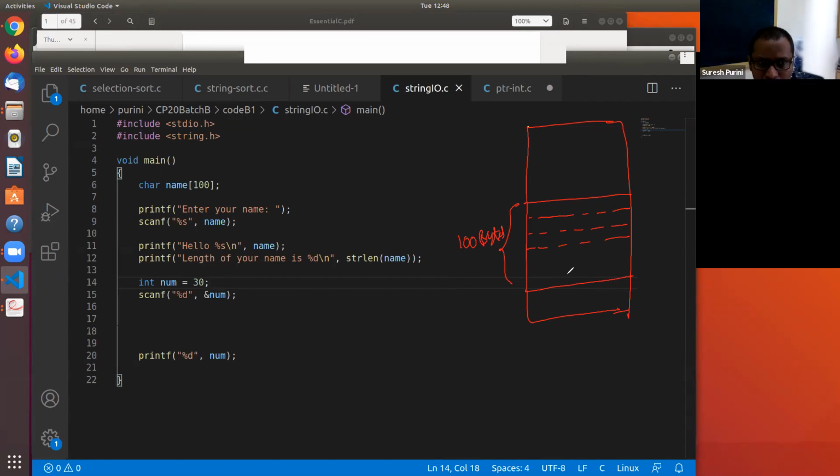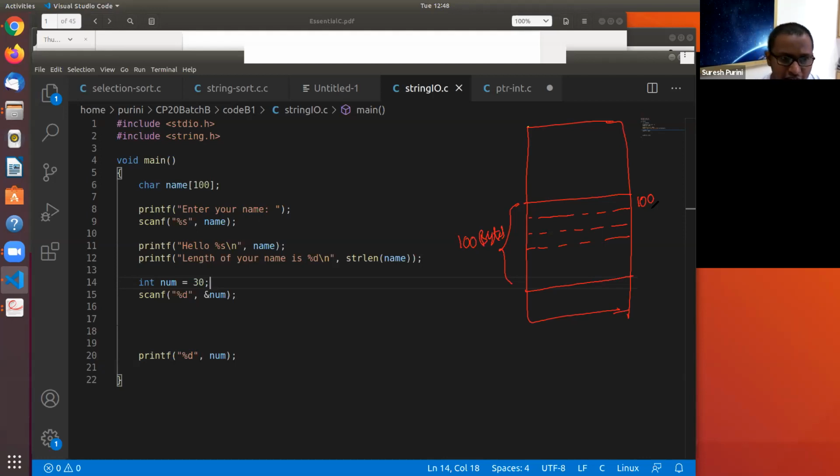And what does the variable name contain? Let's say the address of this byte is 100. Then what does the variable name contain? The variable name contains the base address of the array.